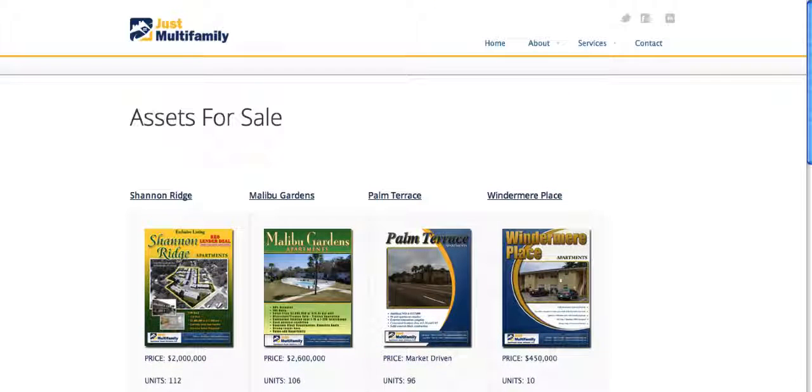So folks, go set up Google Alerts. Go check out justmultifamily.com. Go and sign up for their VIP list, and get hunting. Everybody have a great week. Keep looking for deals. 90% of this business is looking for the deals, and if you can set up some systems so that they become automated, you're going to be that much more ahead of the game.